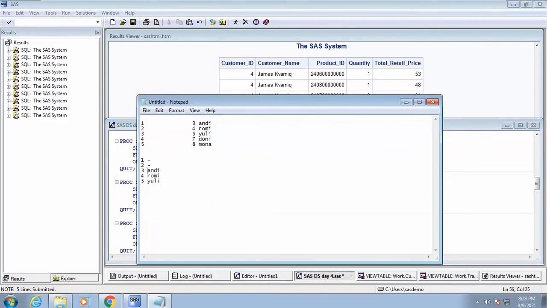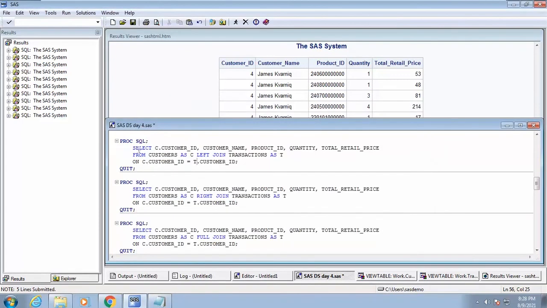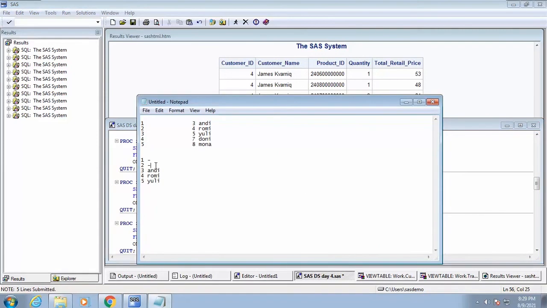But if the criteria is select the data from this one, left join this one, on customer ID equal to customer ID, then the data will only come 3, 4, and 5. Kapish?